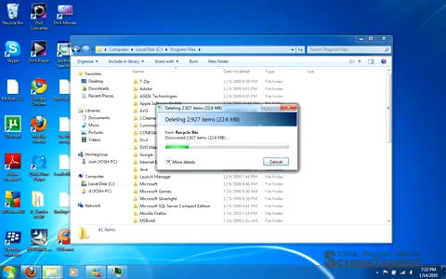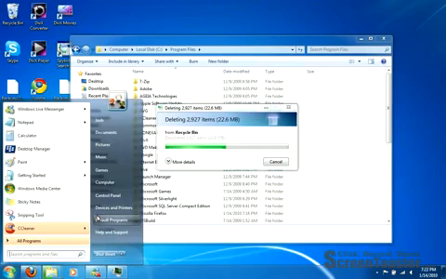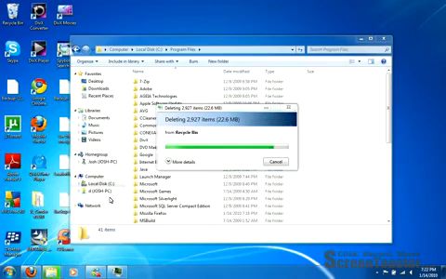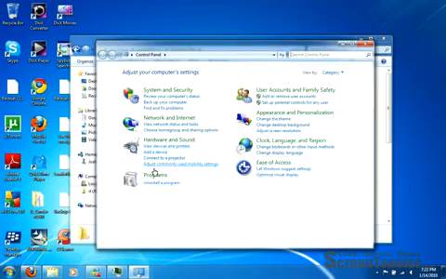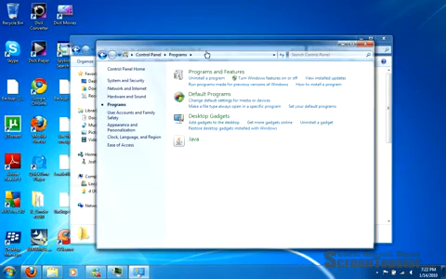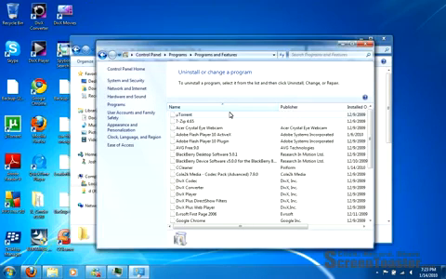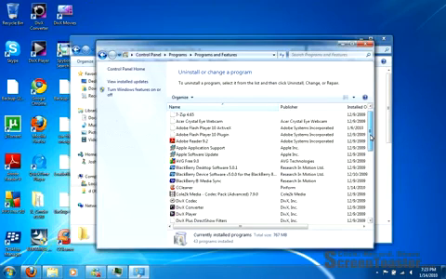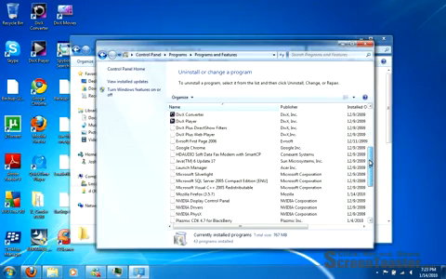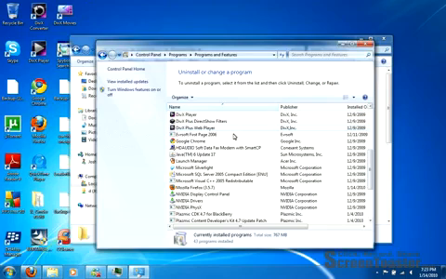Now even though it's gone in here, it'll still show up under Control Panel in your programs, or some programs still do. But to fix that, if you find it and just hit uninstall, it should remove it from the list. As you can see, mine still shows up right here. Let's click uninstall. It'll just take a second and it'll disappear out of the list.